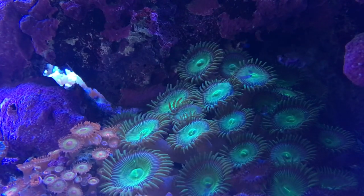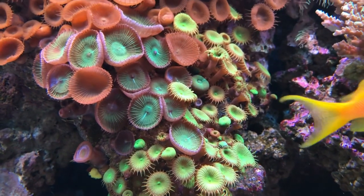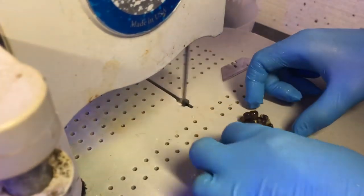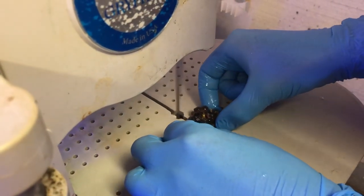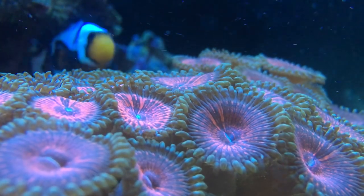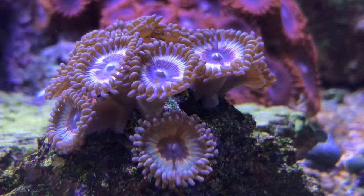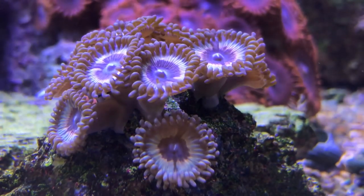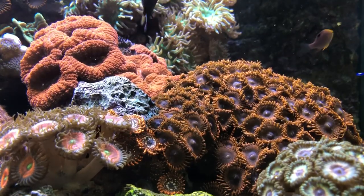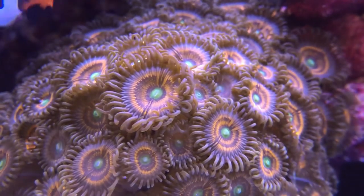So if it's so easy to stay safe, where do people run into issues? The problems usually occur when the reefer does something wrong. There are two ways in which people usually get exposed to the toxin. The first is during the process of fragging the coral, which if you follow the tips previously mentioned, you should stay pretty safe. Surprisingly, this seems to be the less likely of the two, as the majority of the time the issue is caused when the reefer removes the coral from the aquarium to either sterilise a rock or kill an invasive species. This usually involves scrubbing the coral with a brush, exposing it to boiling water, or it being exposed to the jet from a pressure washer. Each of these essentially vaporises the toxin, and once vaporised it can travel a considerable distance, causing issues not just for the person working with the coral but anyone in the immediate proximity.